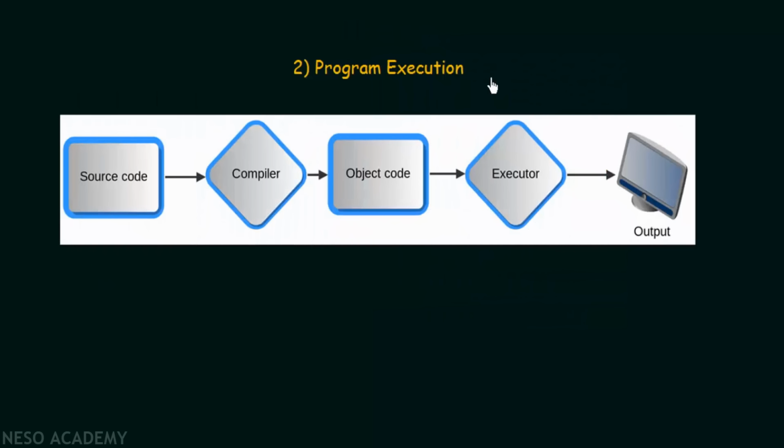Now the next service that is provided by the operating system is program execution. We know what are programs and we know what are softwares. So the operating system must provide for the execution of the programs. That means you should be able to run or execute your programs and softwares that you have. The system must be able to load the program into memory, and it should be able to run that program. So this is also another very important service that should be provided by an operating system.